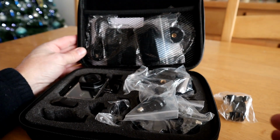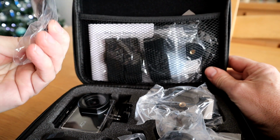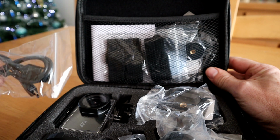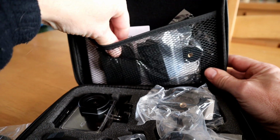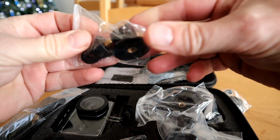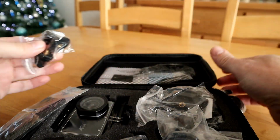In the front of the casing, you've got again USB cable, standard micro USB charging. Nice thing in a way, seeing micro USB. A lot of them use a mini USB, like the SJ cams, so that's quite nice. Different straps, no idea what they are for. Never used them in my life. These two are always handy. They're the two mounts that you would use if you're mounting it on a selfie stick straight from the camera.